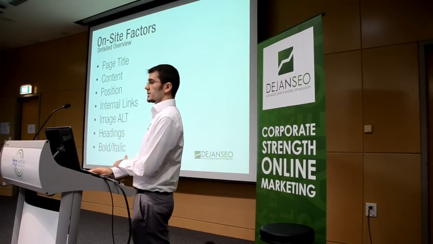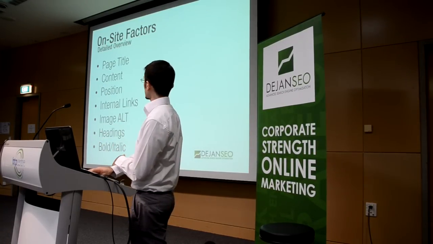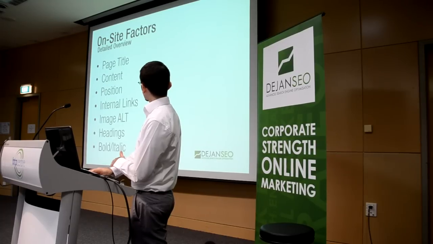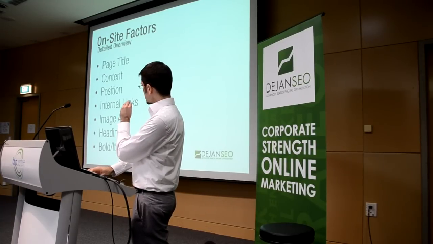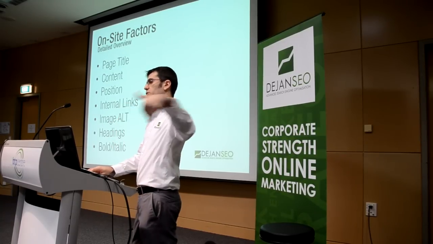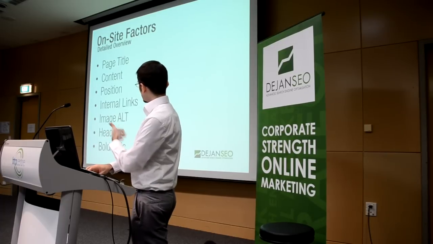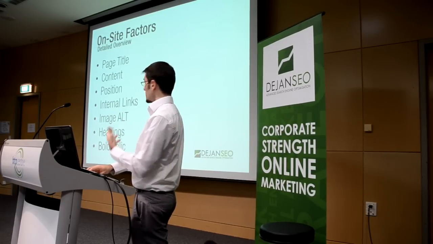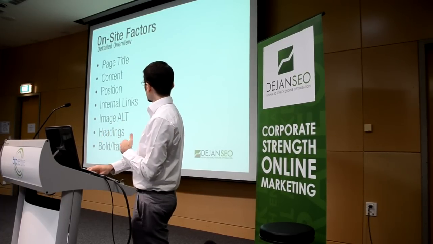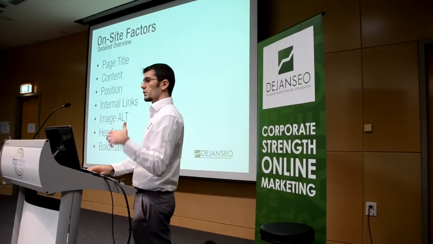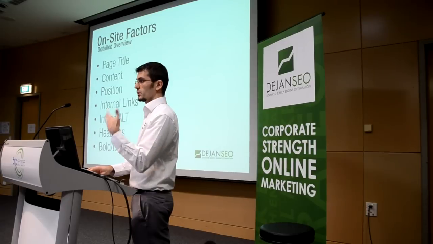Then of course the content. You want to make sure the keywords are included within the content. And of course you want to make sure that the position of the keyword is not somewhere towards the bottom of the page. So we've got internal links, they're also a factor. We've got image description tags, alt tags. We've got headings, and we've got various other markups such as bold, italic, and so forth.